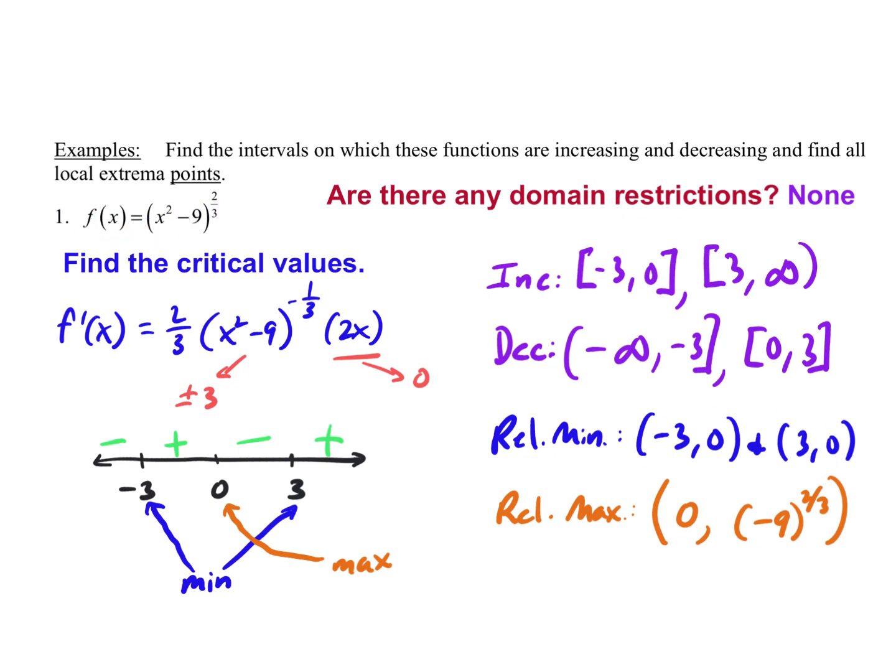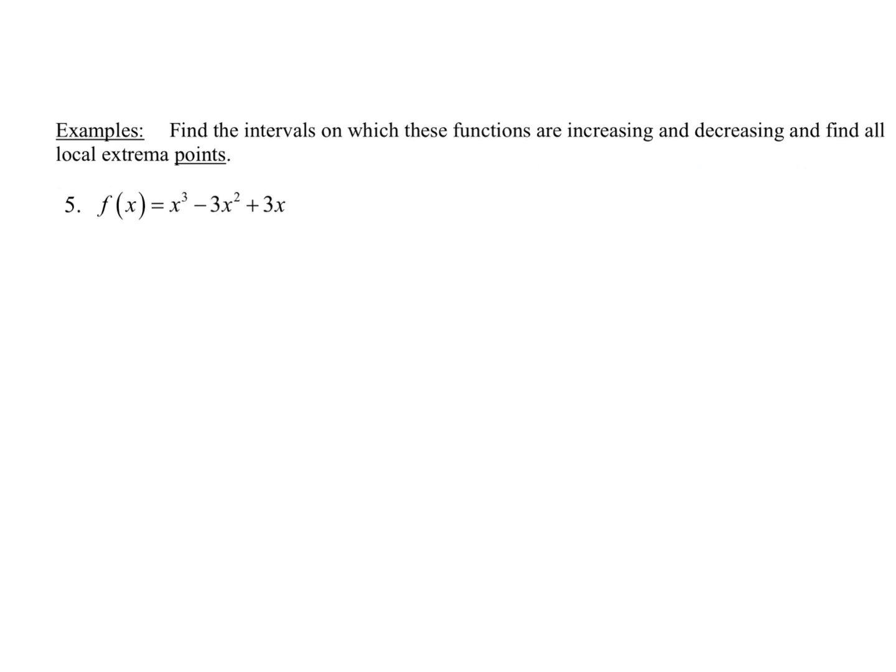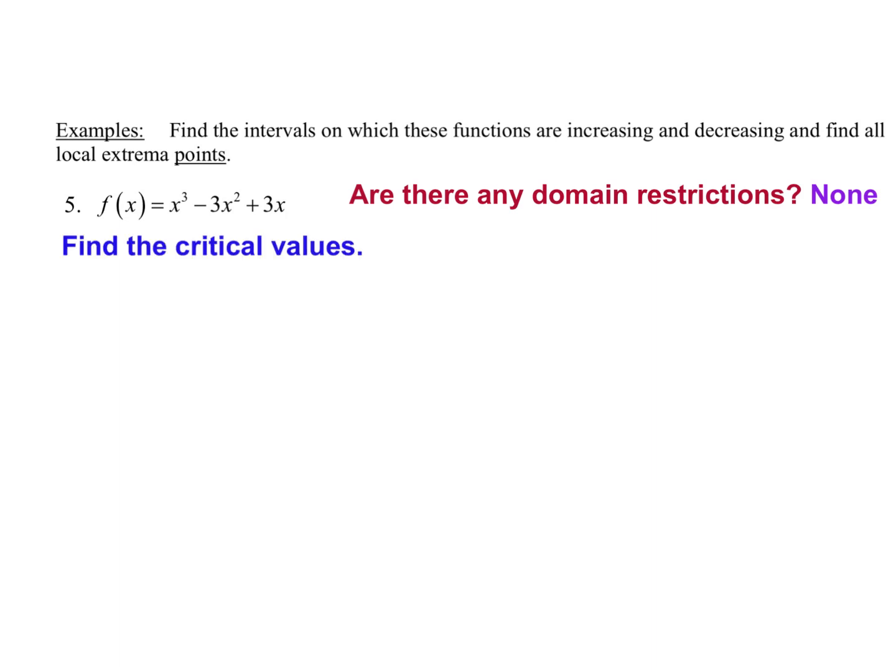All right, here's another one. This is number 5, so it's probably on page 93, would be my guess. Is it still on 92? All right, fine, still on 92. Okay. Same procedure. Give that a shot. Any restrictions? No restrictions. We don't have any fractions. We can plug anything in. It's fine. All right. So potential critical points.